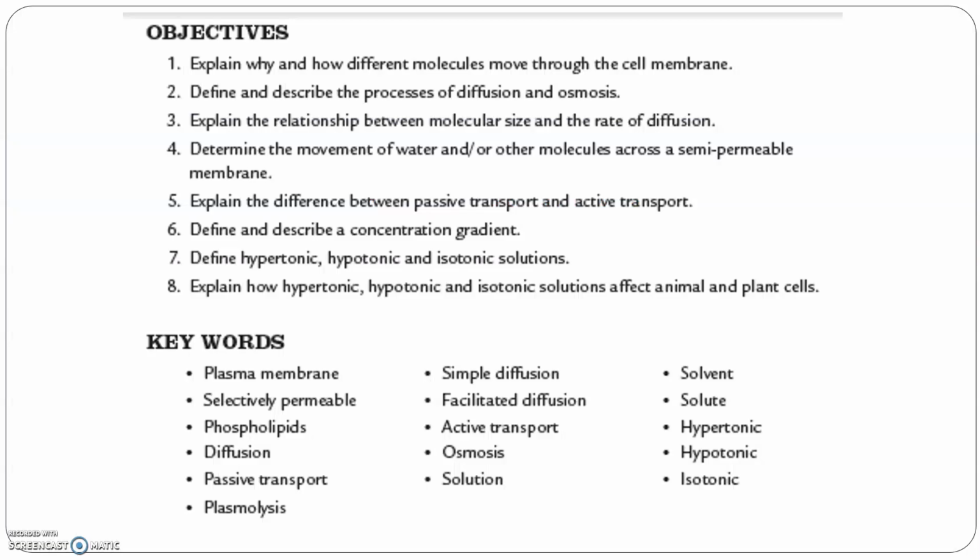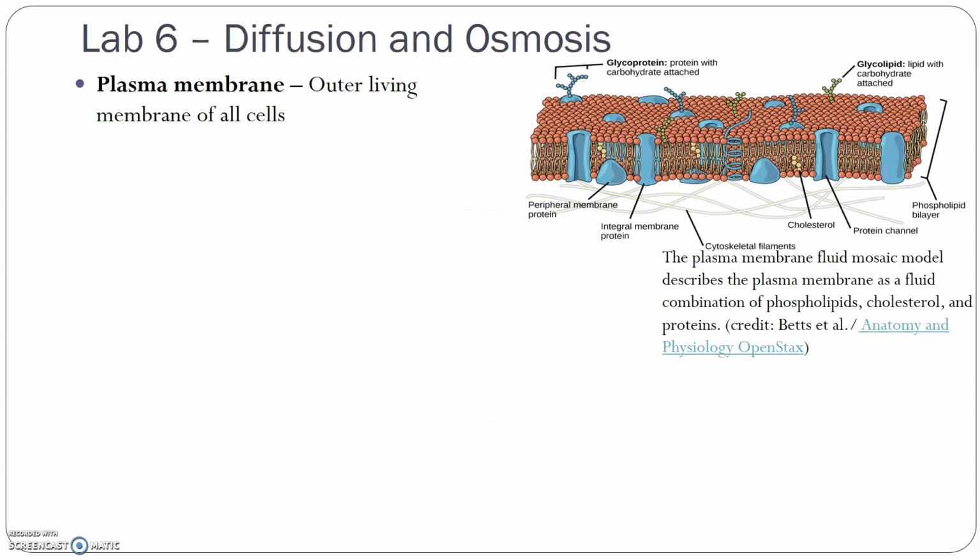As usual, you will see in the first little part of your lab book your objectives and keywords that you should be paying attention to, learning, and understanding. Basically, you should be able to identify and answer all of these objectives at the end of this lab so that you are prepared for your assignments and quizzes and of course that lab exam. So pay close attention to these. We're going to be walking through this right now as well. So let's start by reviewing our plasma membrane.